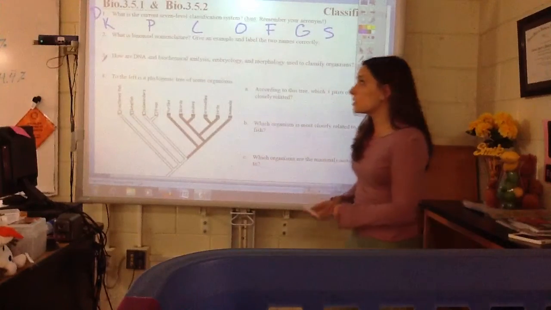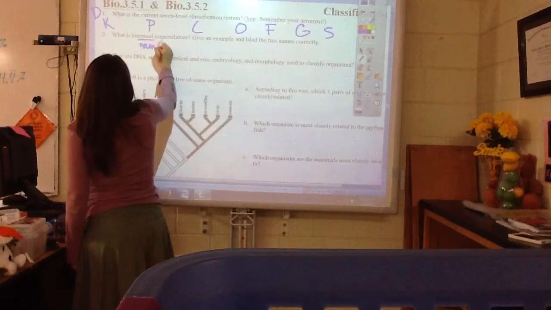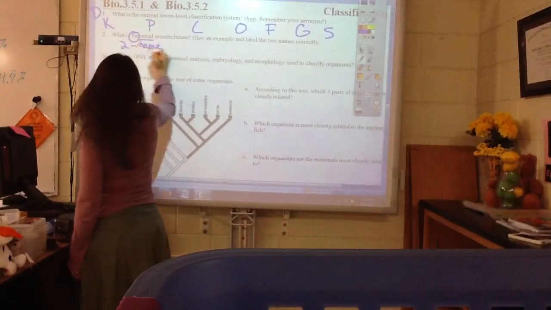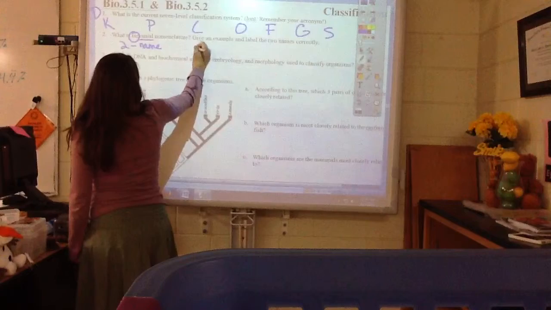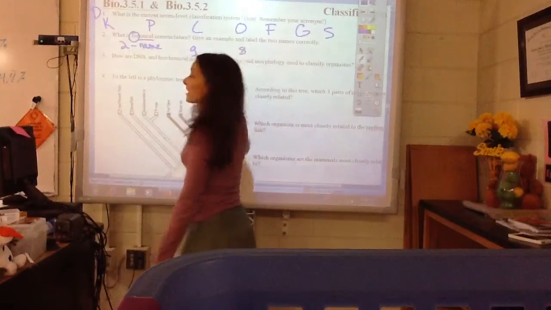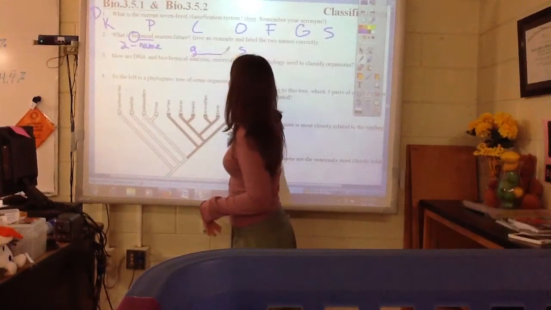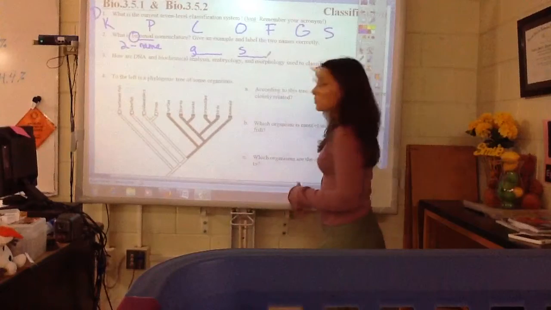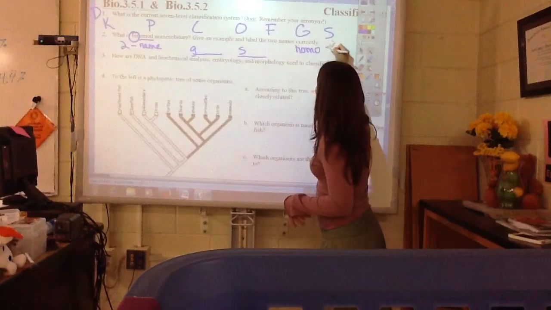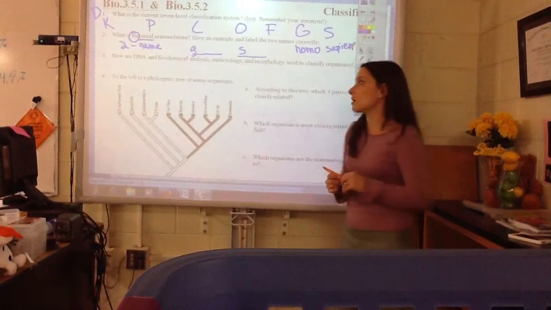What is binomial nomenclature? Remember, nome has to do with name. So it's a bi, like bicycle, is a 2-name naming system. We use the G name and we use the S name. We capitalize one of them, we lowercase the other, and we underline both of them. So give me an example for, let's say, Homo sapien. I'm going to write it incorrectly, and I want you to correct it and write it correctly.